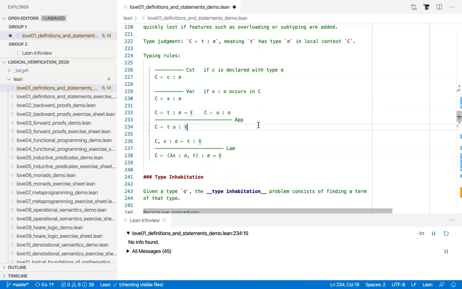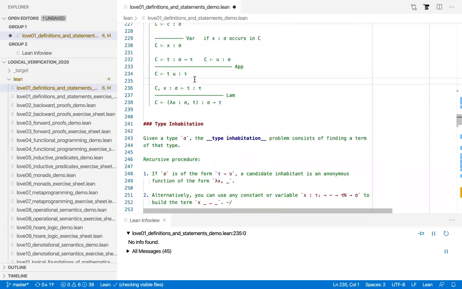This one, I think you might need to look at it a bit and play a bit with it. When I say play with it, I mean instantiate it: replace C by the empty list, replace T by a term like, I don't know, F or sign, replace U by 5, replace sigma by nat, and replace tau by int or something like that, and then see how the rule works. Many people understand rules better when they look at concrete examples, not the rules with lots of meta variables like we have here.